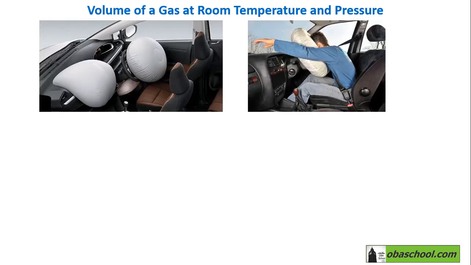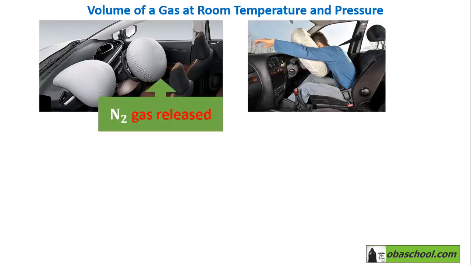When a crash takes place, the chemicals in the airbags react together to rapidly give off nitrogen gas, which is N2. The reacting chemicals have to release just the right volume of gas to make the airbag act like a cushion, reducing the damage caused to the occupants of the car. That's what saves them from their heads crashing into the hard surfaces in front of them.